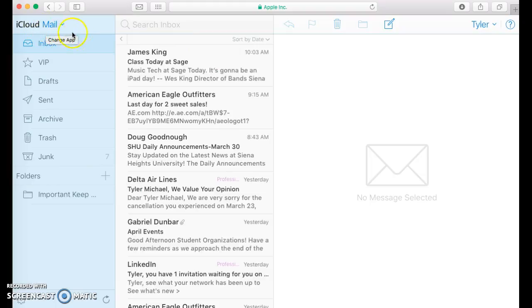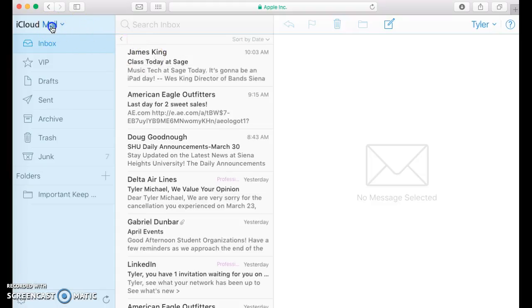So what I have set up here is you can set up an iCloud mail account yourself. It will use a new email account. So you'd set it up using your own name or your new email name that you want to use.